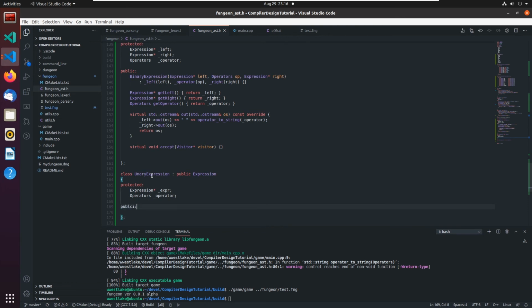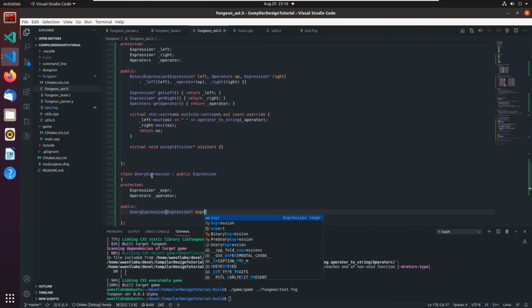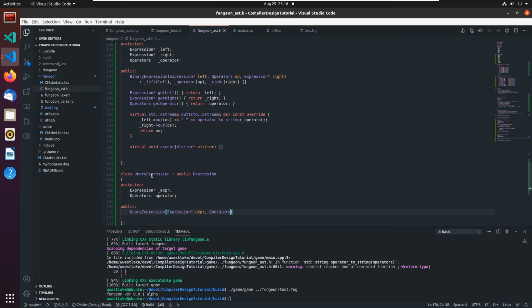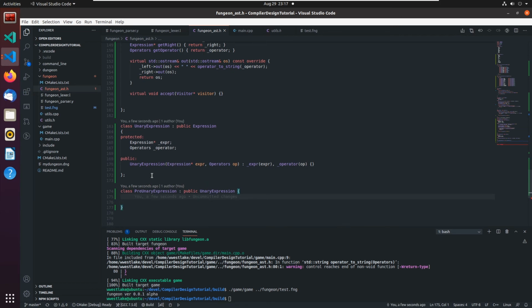We can go public unary expression, expression pointer expr, operators op, _expr, _operator op. There we go. So now we can very quickly and easily just go, because this is a unary expression, but it's a pre-unary expression.